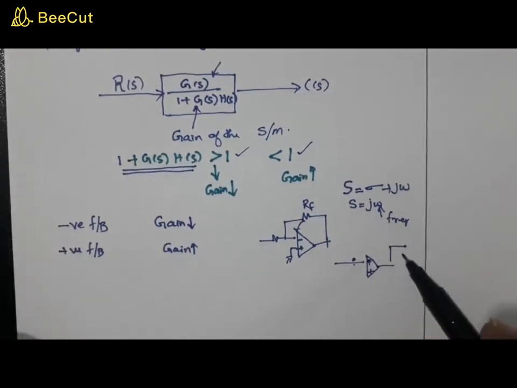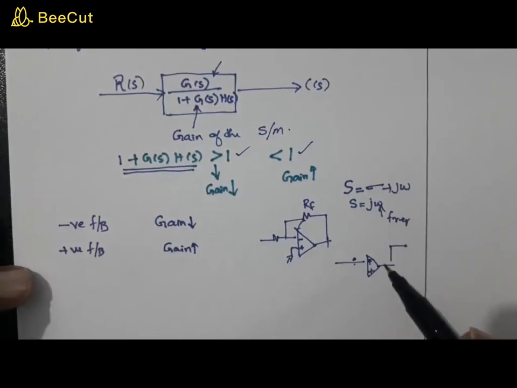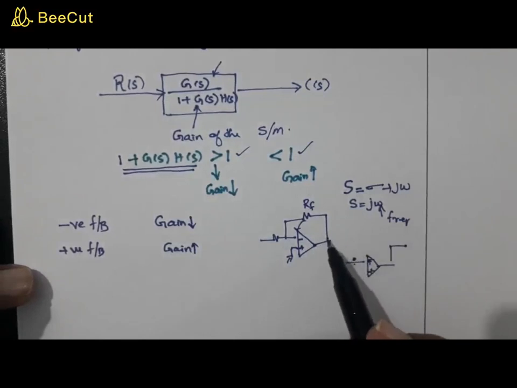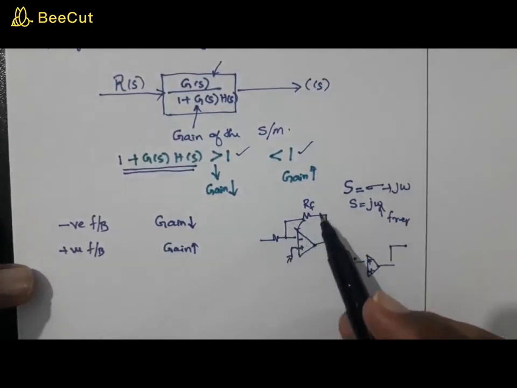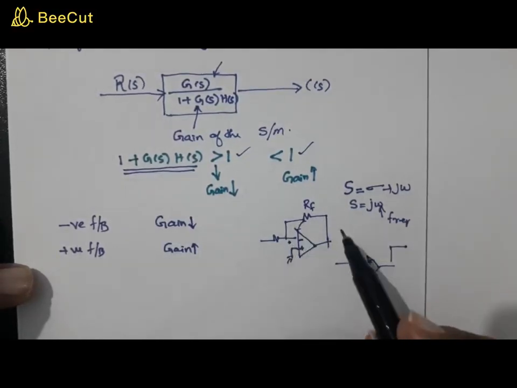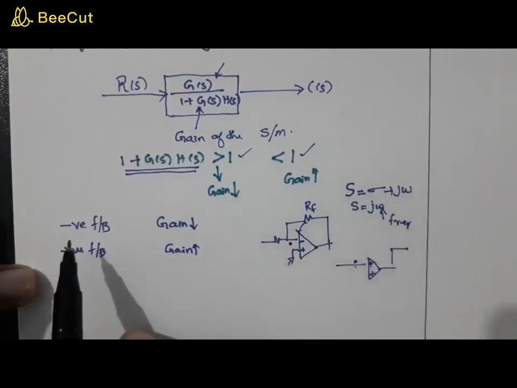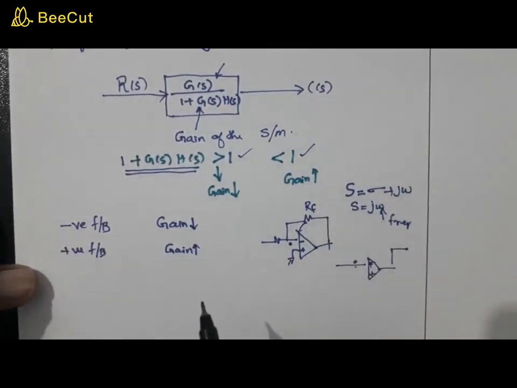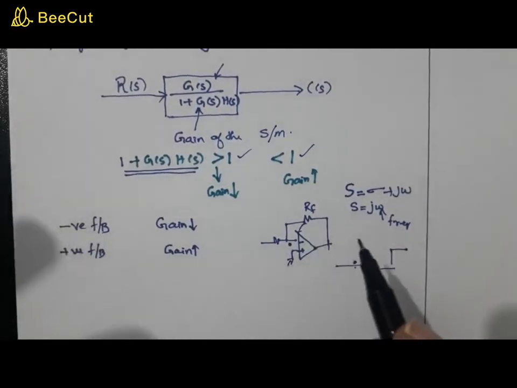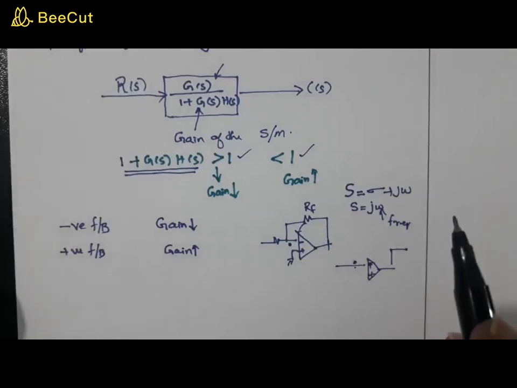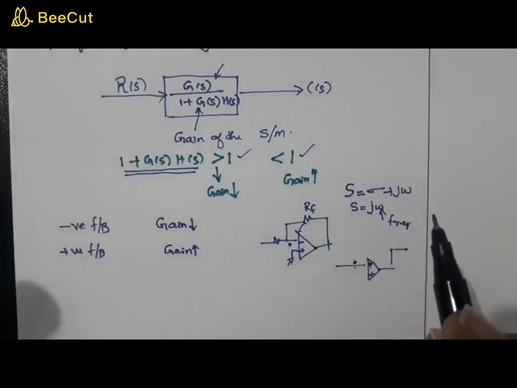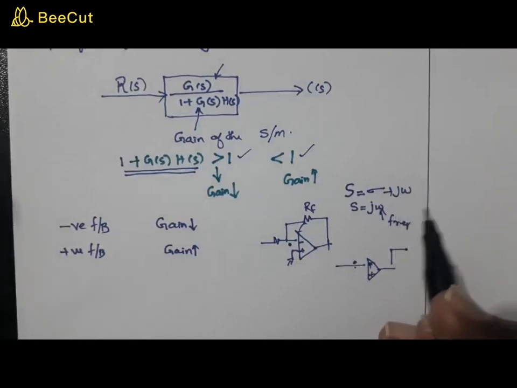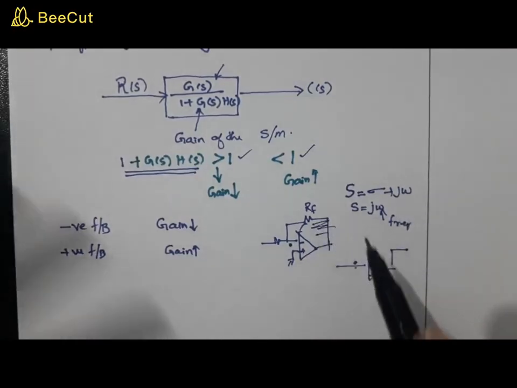So the problem with this is high gain. So as to reduce the gain, you give a negative feedback in the form of this RF, thereby reducing the gain. Okay, that's what actually takes place in an op-amp. And if there had been no RF, then that op-amp cannot work as an inverting amplifier or a non-inverting amplifier. Many of the applications you cannot use without this negative feedback.